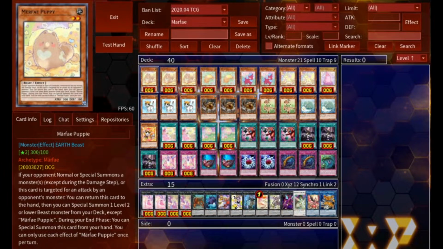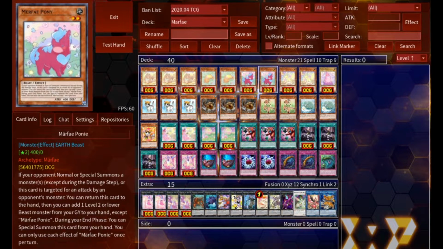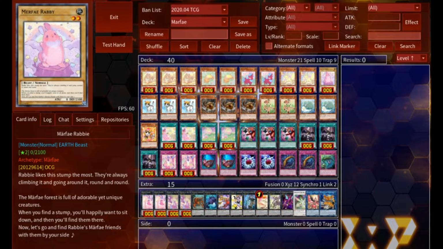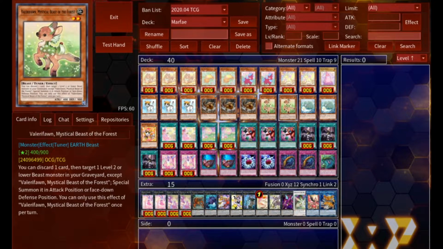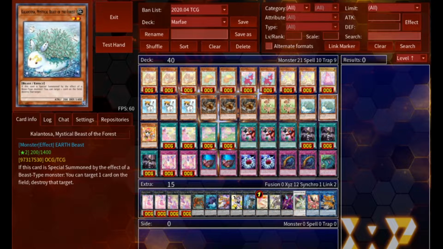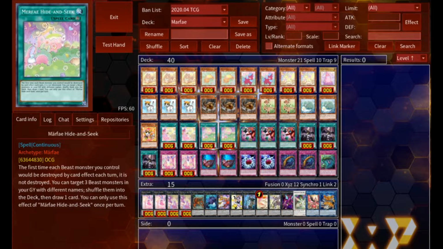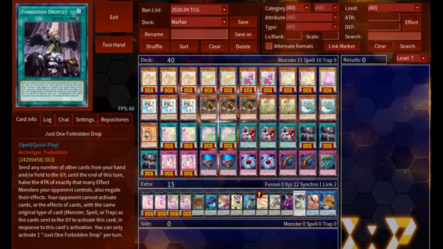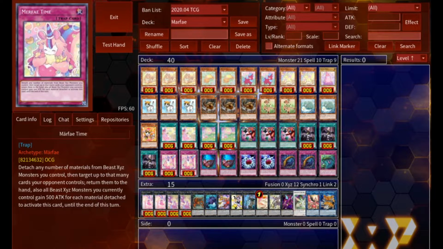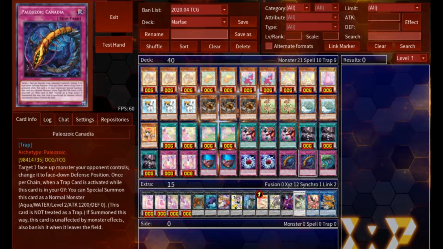Here's the breakdown. We're running 3 Puppy, 2 Cathy, 2 Pony, 2 Fenny, 1 Rabby, 3 Rescue Cat, 3 Nimble Beaver, 2 Valeriphon, 2 Calantosa, 1 Wind-Up Kitten, 2 Marfae Tag, 2 Marfae Hide and Seek, 3 Obedience Schooled, 3 Forbidden Droplets, 2 Marfae Time, 2 Oleanoids, 2 Dinomitius, 2 Canadia, and 1 Morella.